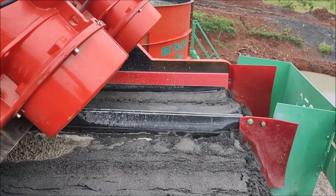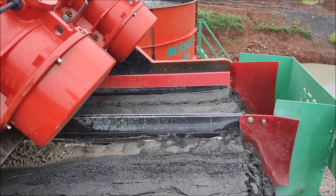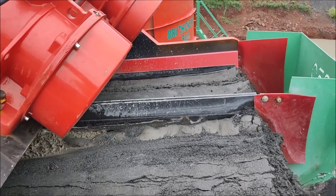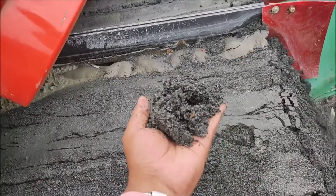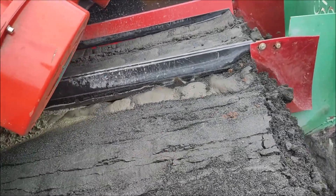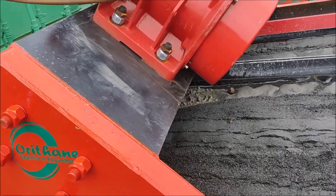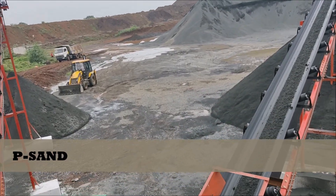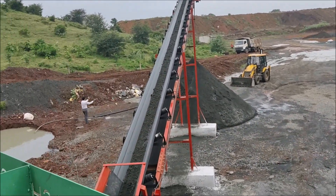Now the most important and greatest thing we are achieving: right now everyone can check the M sand has IS383 plus 4.3 Zone 1 passing. This machine is IS383 plus 4.3 Zone 2 passing, and the plaster sand is Zone 3 passing. We can mix all of this and produce whatever product is required as per specification. That is the most important feature of this machine — the production and productivity both are really excellent.